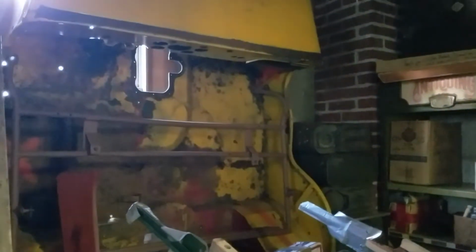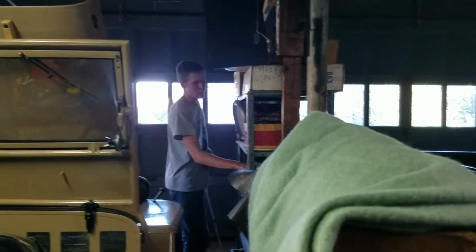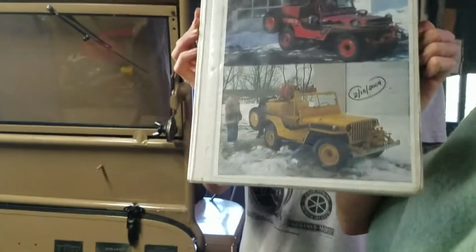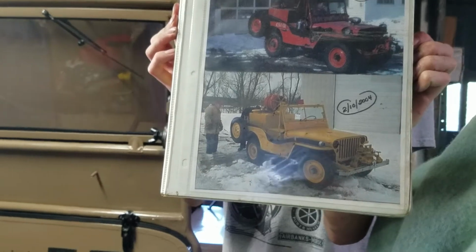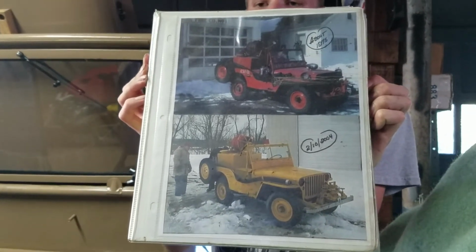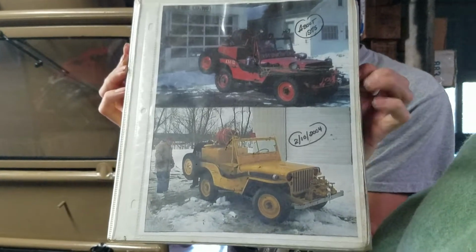And then you come over here. This is what that Fire Jeep used to look like. Right here. That's what it used to look like. But now we have it all taken apart and stuff.